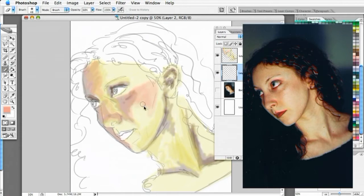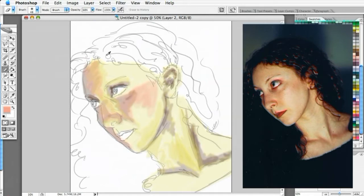Do you keep the lines when you're done, or do you do your own artistic lines and then get rid of the sketch completely? Well, the sketch isn't going to be visible when I'm finished. Okay, so that will just be underneath. You can delete it if you want, or you can just compress the file. It's just a reference, that's all it is. Exactly. Oops, I still have the eraser on.